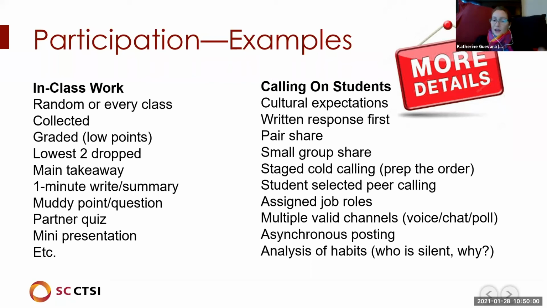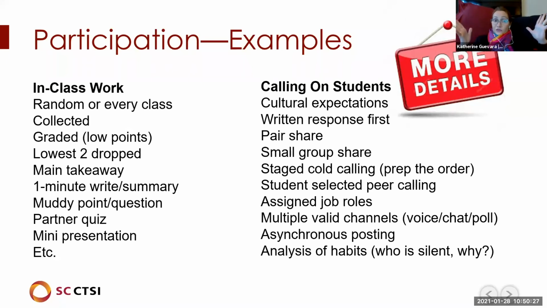And finally, our self-analysis, looking at the recording of your class and thinking about, who did I call on? Who did I not call on? Am I biased towards any group? Is there a student that's dominating? Is there a student that's silent? And what can I do to change that to ensure that there is equity of the voices being called on?